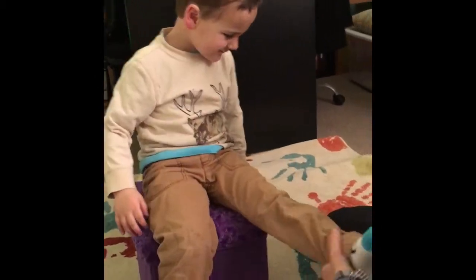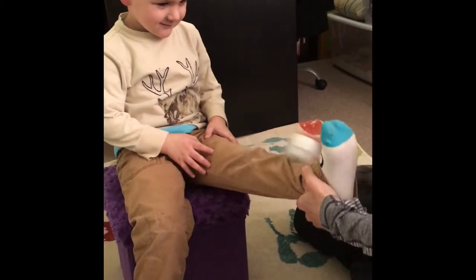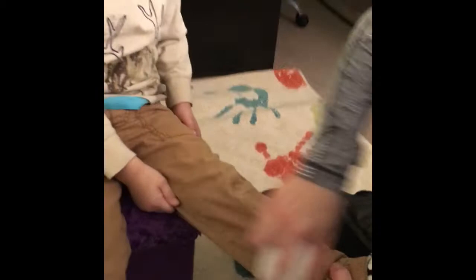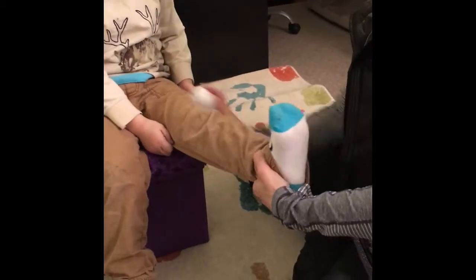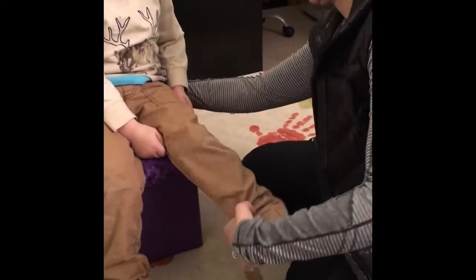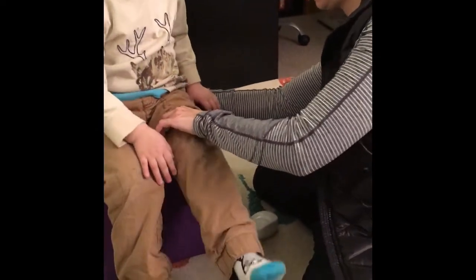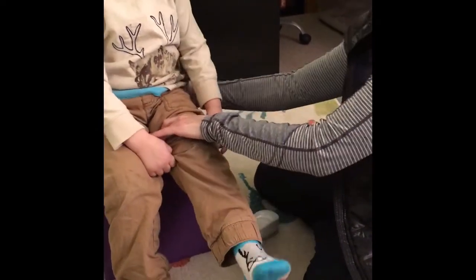Now his legs, again, up and down, up and down, underneath, above, all around. The brush does not lift up. Correct. Hip, 1, 2, 3, 4, 5, 6, 7, 8, 9, 10.